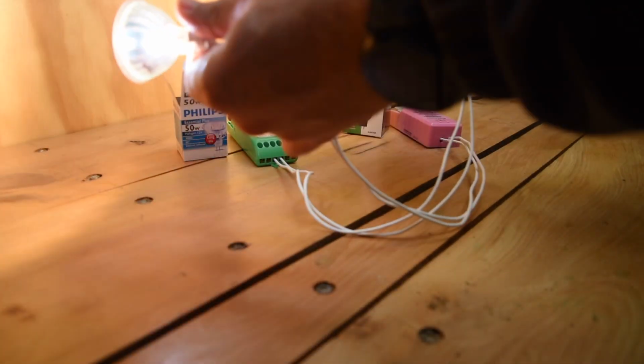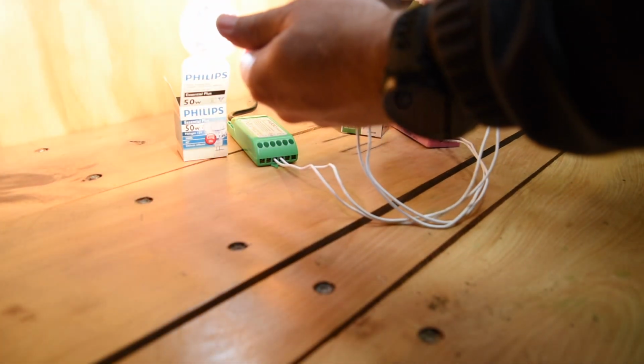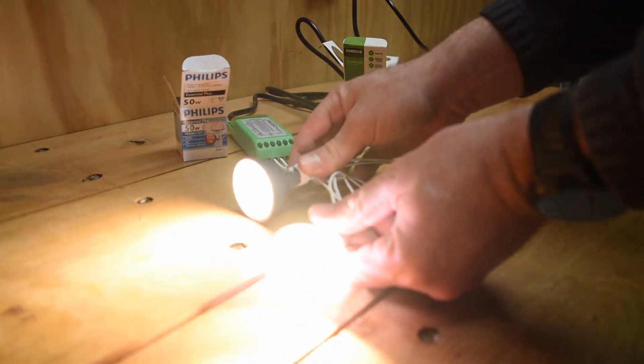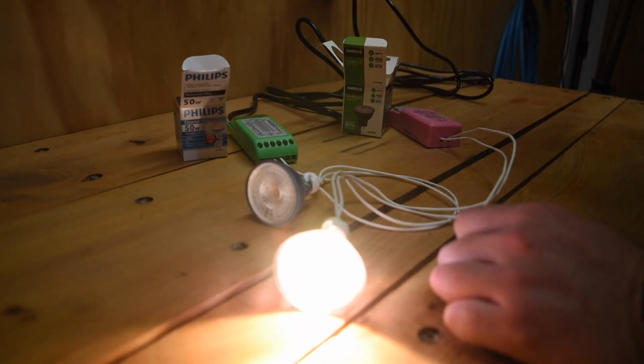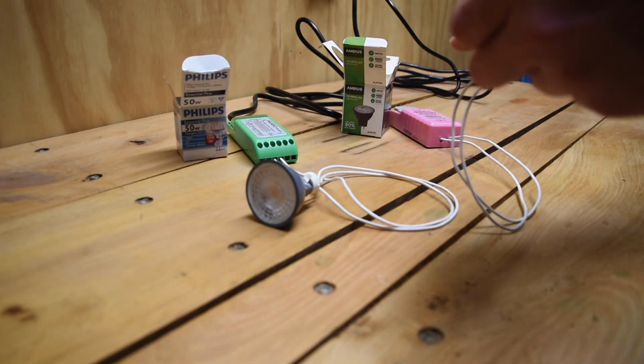So that's about all we've got time for today. Hopefully that has helped, and hopefully it might explain some of the troubles that you might be having with your halogen lights trying to change them out for LED.